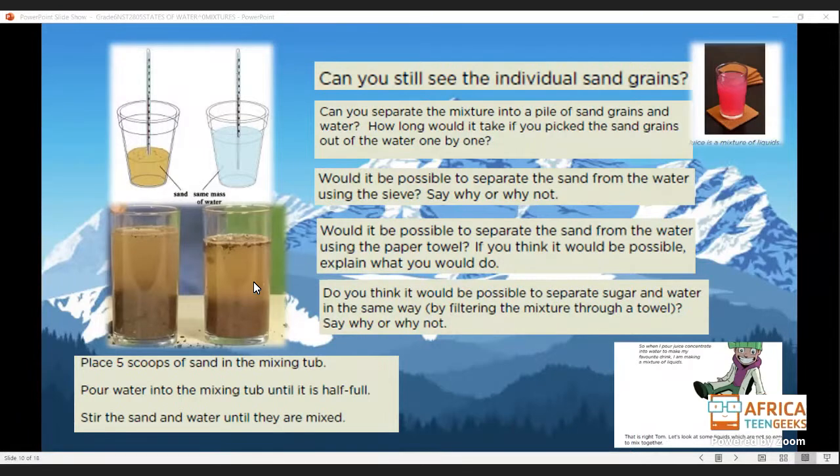Now, it is mud if it is not settled, if you know what I'm saying. Because if you look at when you mix them, do you notice because the sand is heavier and more condensed, it sinks to the bottom. Do you see that? It sinks to the bottom. So although they are mixed, the sand will eventually settle to the bottom. So it's not like when you mix cool drink. When you mix cool drink, you can't see the water from the concentrate, but with sand you can. Right. Now, can you separate that mixture once it's mixed?